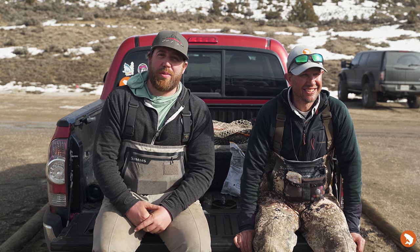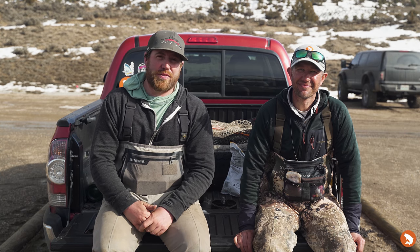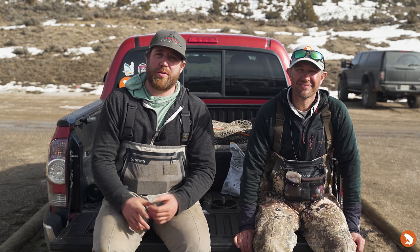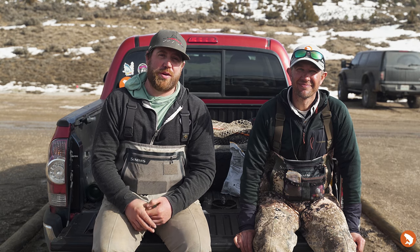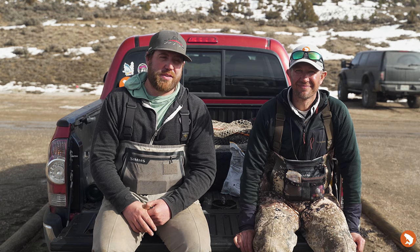Cool. Fly number three to get you through the month of April is going to be your film critic. In that Baetis color, we're fishing that size 18. Going to be a great fly for you in between that emerging state and that full adult stage as well. So when you see fish swirling and not getting fully above the surface with their noses, they're probably eating something along these lines, so have that fly. You can gink it, you can not gink it. It's also a great fly to trail behind that blue-winged olive dry fly. So great variety in that pattern. Fish it through April, you'll have some success.